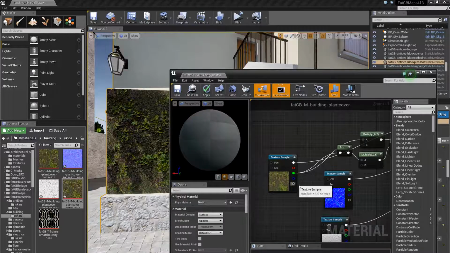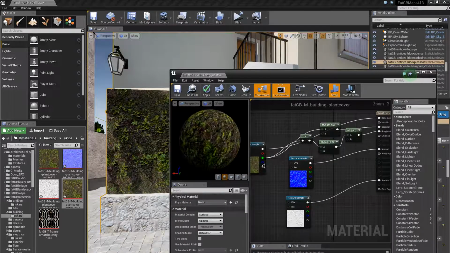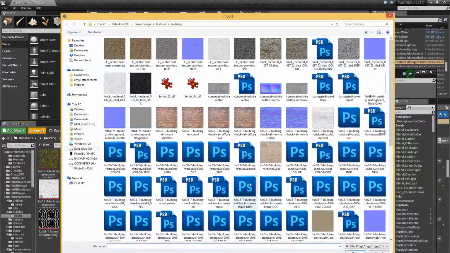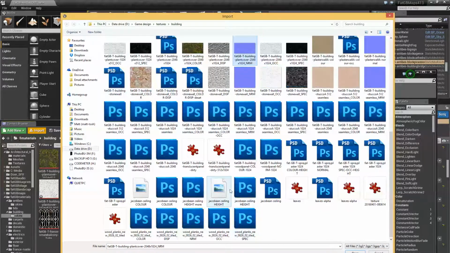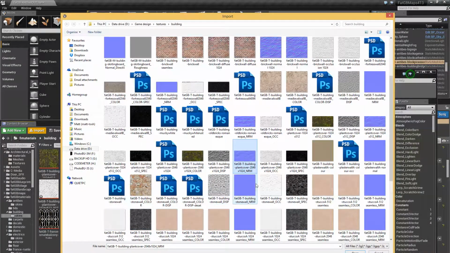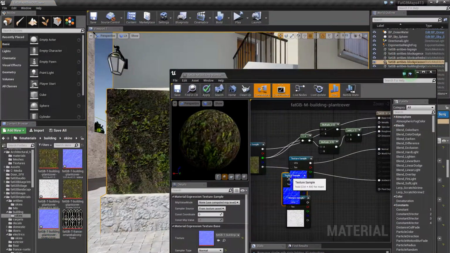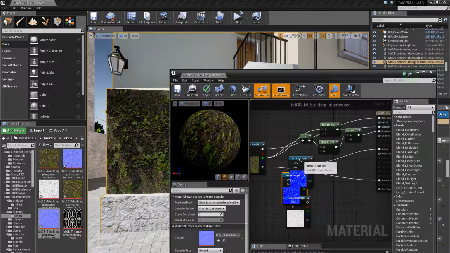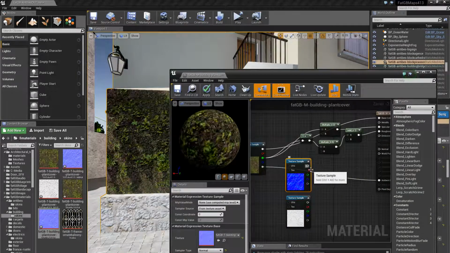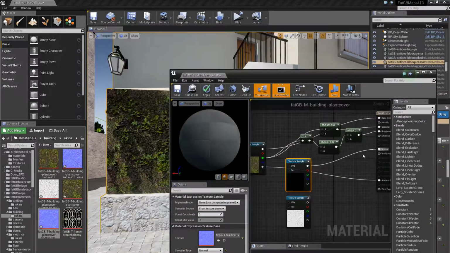I think say goodbye to that. I can use the alpha channel for the ambient occlusion. I need to bring in, did I not import it? The normal, which should be that one. And there we go.